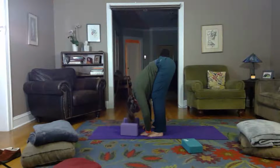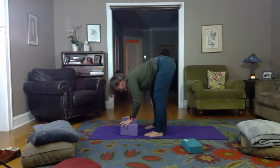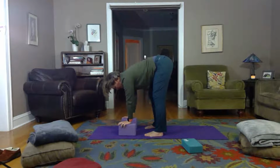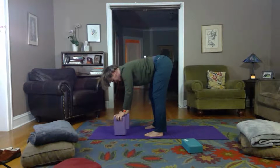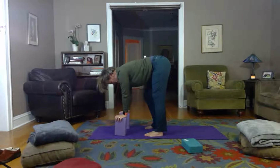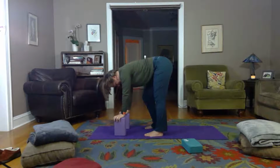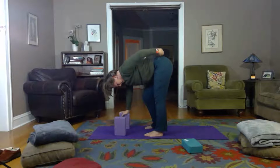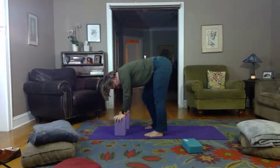the floor. Good. All right, and again, we're going to use our blocks if the floor is too far away. You might even change the setting so that they're up nice and high. We're going to gently let our right knee bend and straighten our left leg. So you'll feel a little bit of a stretch through your left hip, maybe even in through your low back here on the left side.